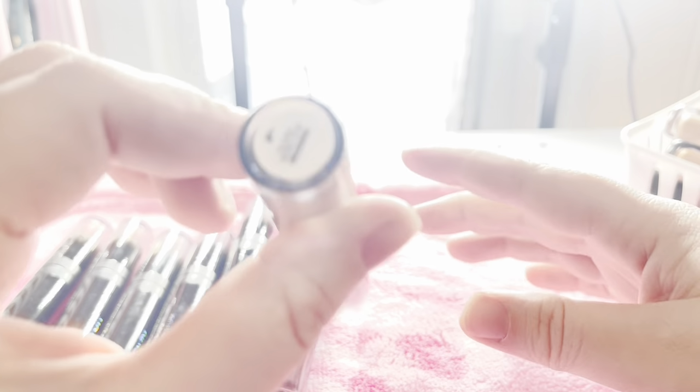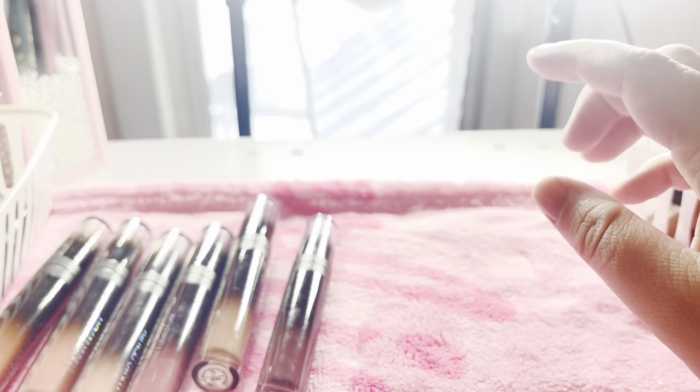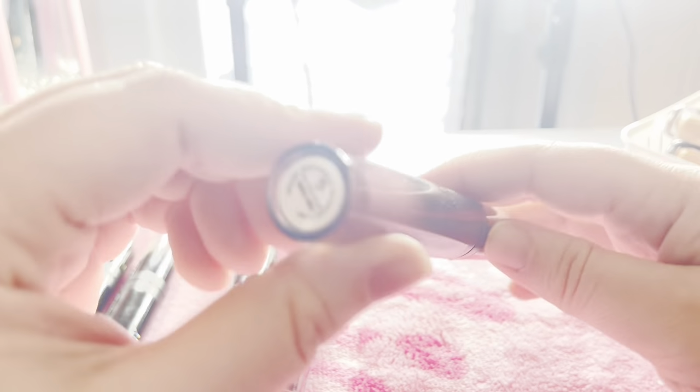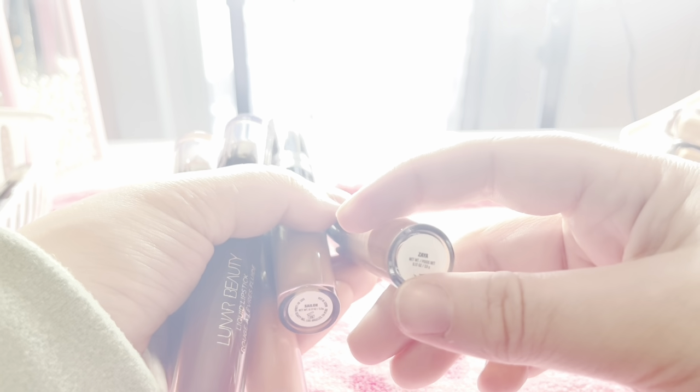I love this one. This one is in the shade Perfection. This is in fact Perfection, so very on brand. This one we have here in the shade Pink Pearl. I'm gonna hold on to that. We're gonna hold on to all of these if we're being really perfectly honest. And I will just go through and see which ones are expired. So we have the shade Zaya. We have the shade Sailor.